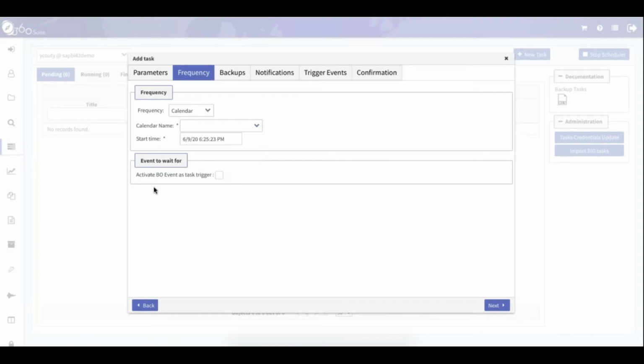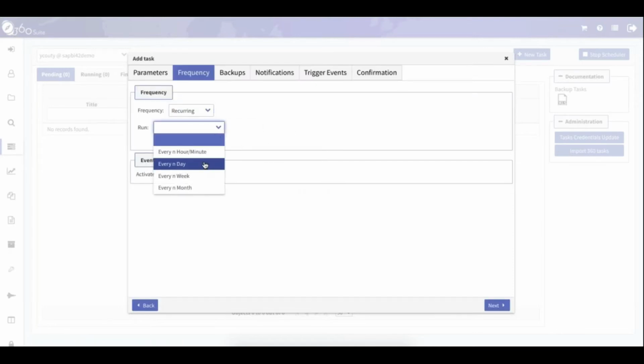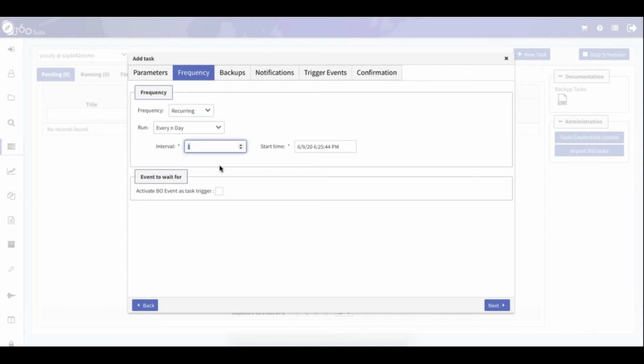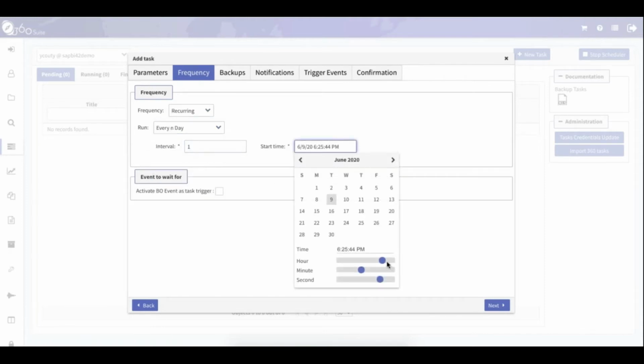And the last option is that we can also use BusinessObjects events as a trigger for this backup task. For our purposes, we're just going to do a recurring run, every day, at 1 minute to midnight daily.